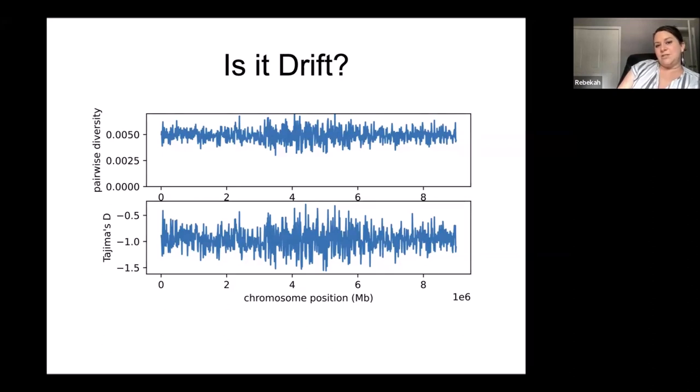So we can do simulations of population expansion, population contraction, of a sudden bottleneck, you know, a slow expansion or a slow contraction, a sudden bottleneck down to a small number of individuals, a sudden expansion to a large number of individuals. And those things will change your average across the genome, but it won't make one section of the genome look drastically different from the others. And we cannot come up with any type of demographic scenario in our simulations that causes signatures like what we see in the actual data, unless we put in natural selection.